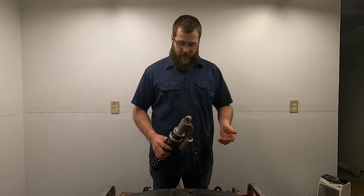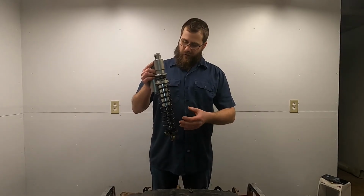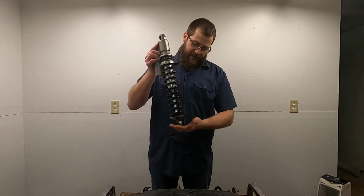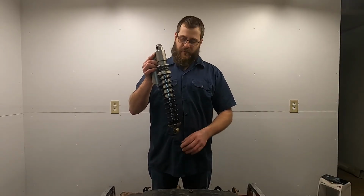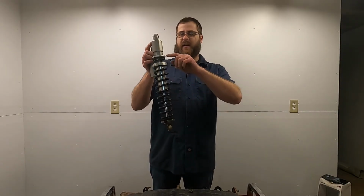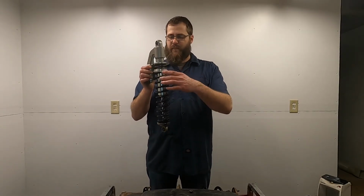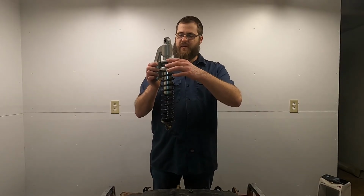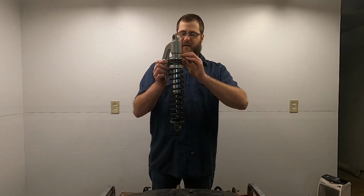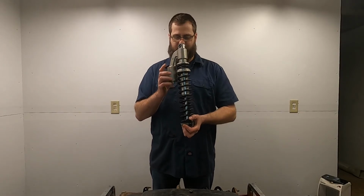Maybe you've heard the term coilover shock. This is off a snowmobile, but it is a coilover shock. We've got coil springs that are wrapped over top of the shock. This does not take the place of the suspension part like the strut, but it does have the shock and spring in one area. Most of the time when you're talking about coilover shocks, they are a performance type piece, and they do have some adjustability. Like this one, I'm not going to be able to turn it by hand, but this collar here actually threads up and down and can change the ride height of the snowmobile that this is on.